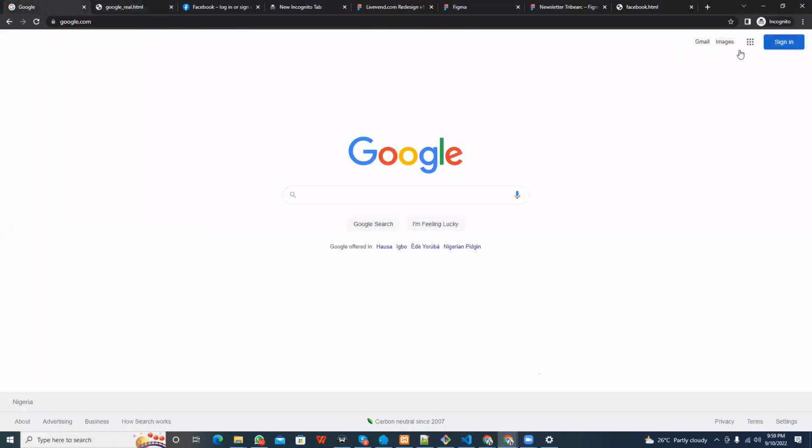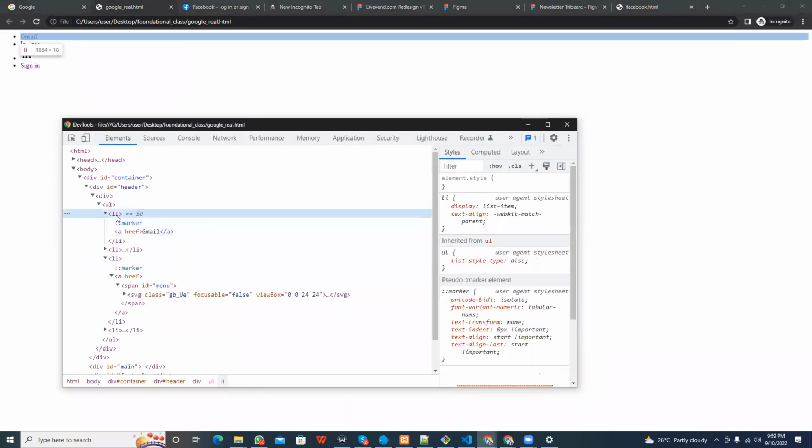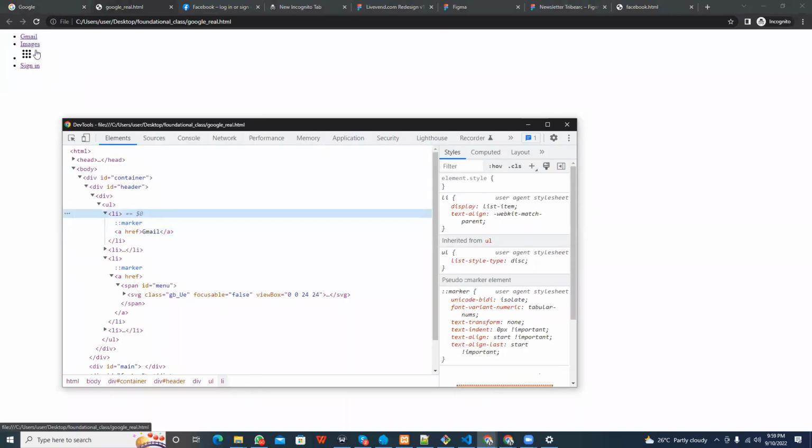So I want to style these three things to look exactly like this. They should be on the right. They should be equally spaced out, and the button should be. So I'm going to do that. I'm going to shift them onto a straight line first of all. And how I do that is that there is a property for your LIs that makes them stand on top of each other. You can see it here. LI by default is display list item.